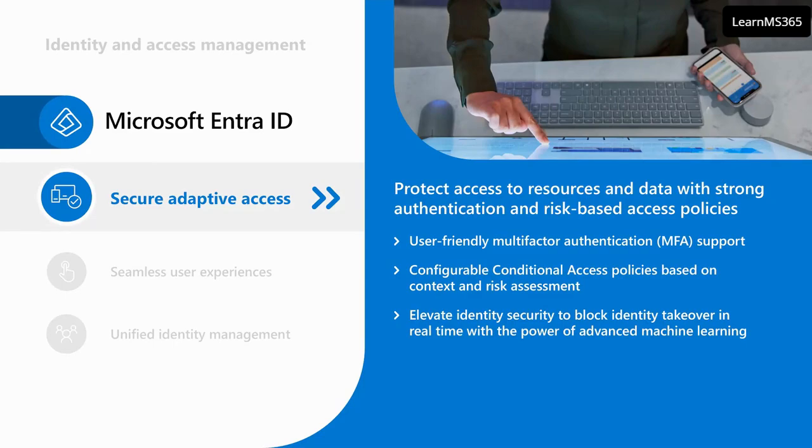Now let's go a bit deeper on the secure adaptive access pillar. The key insight here is that authentication is no longer binary. It is not just password right equals access granted. Modern adaptive access considers whether this is the right user, whether this is a trusted device, whether this is a normal location and behavior, whether there is any risky signal suggesting compromise, and whether they are accessing an appropriate resource for their role.